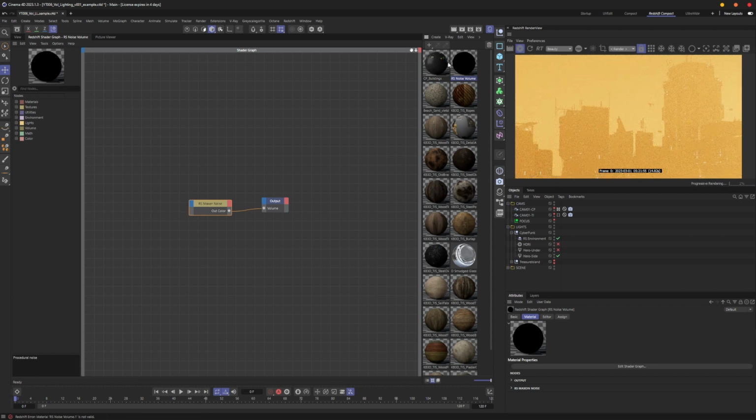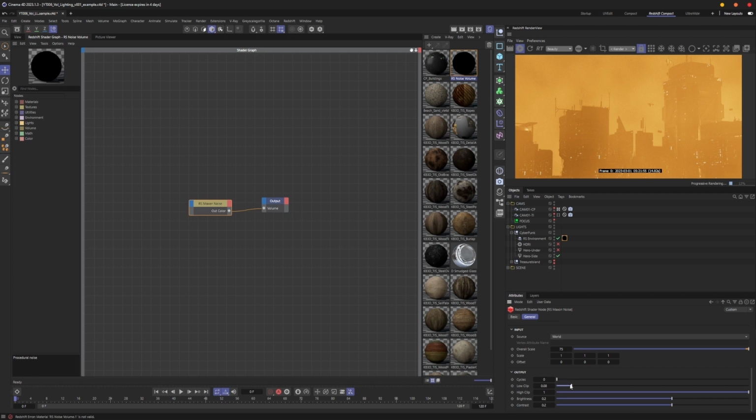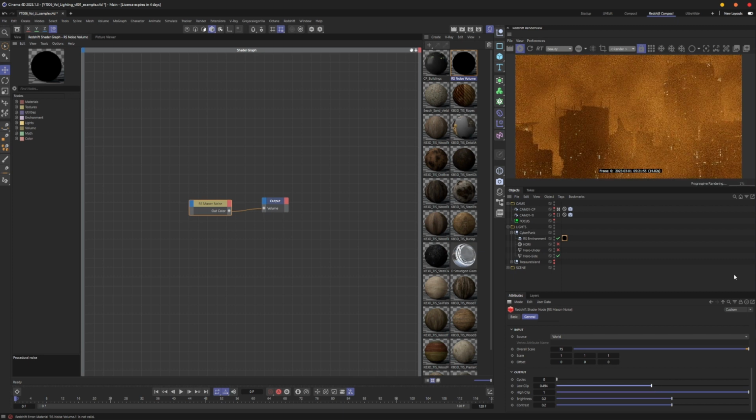and we have our scene here and I throw this on the Redshift environment, you'll see that we start to get some interaction here. Now, if I adjust these settings, clip the low, bring that up actually, you get to see that we actually get some definition in the fog here, which is really cool.